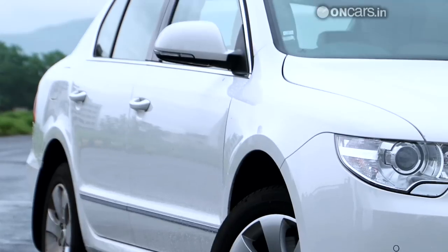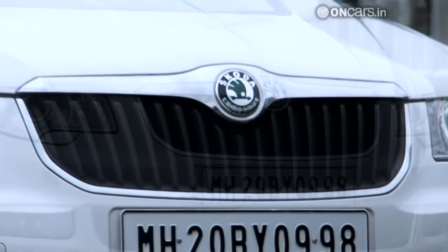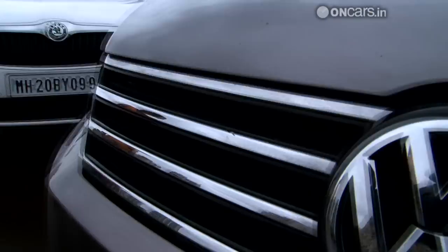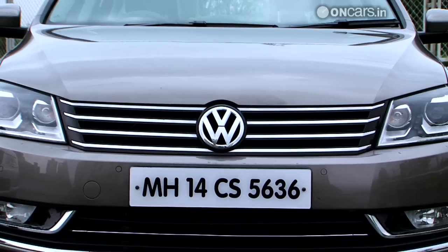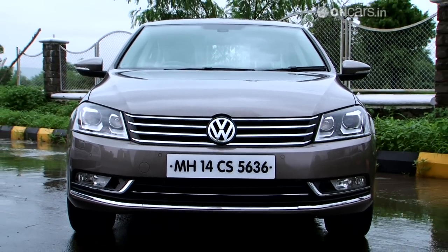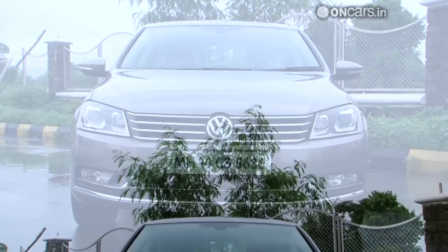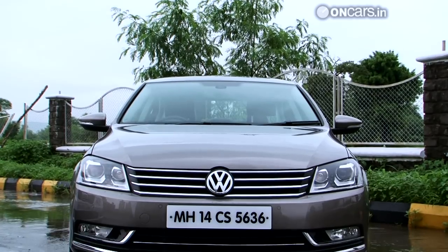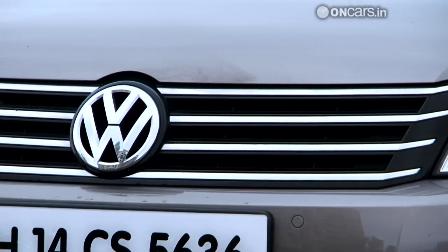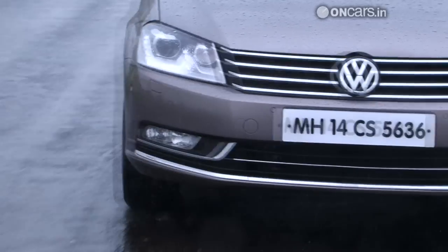The Superb has softer styling, gentle curves and flowing lines. The front grille, with its vertical slats, looks premium, but the low bonnet makes it look a bit of a softy. The Passat has a stronger presence in comparison. It follows Volkswagen's new design language and you might want to pass it as a bigger Vento, but that's not the case here. It looks very different compared to the outgoing model with its edgy styling. I like the long slits on the front grille with just enough chrome to not make it flashy. The lower bumper too features intricate chrome detailing.